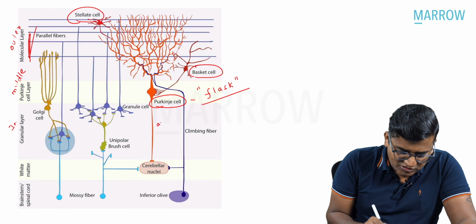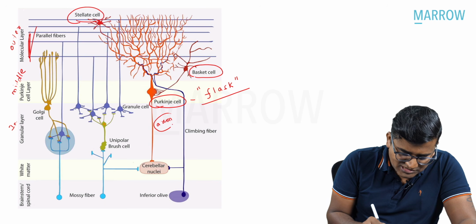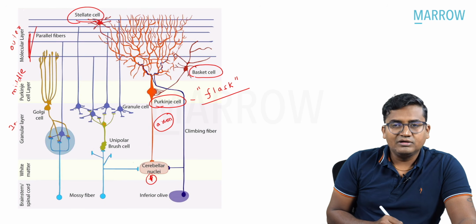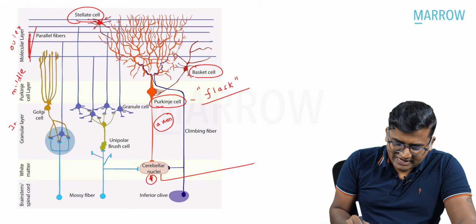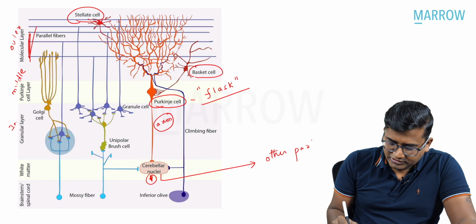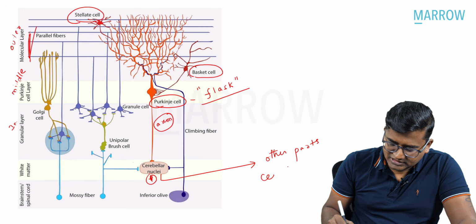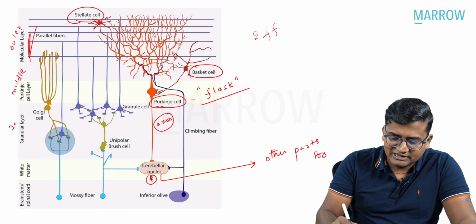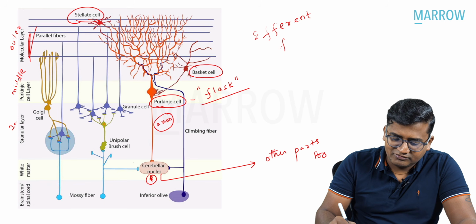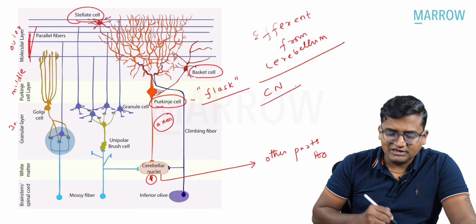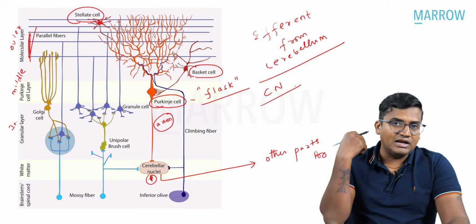Now this is the axon of the Purkinje cell. Now the axon of Purkinje cell, which in turn ends in cerebellar nuclei. Now cerebellar nuclei, which in turn carry the fiber to the other parts of brain. So now I told you already, other parts of brain. So now the question is, the structure carrying the efferent from the cerebellum. So efferent from the cerebellum means our cerebellar nuclei, it is carrying the efferent from cerebellum.